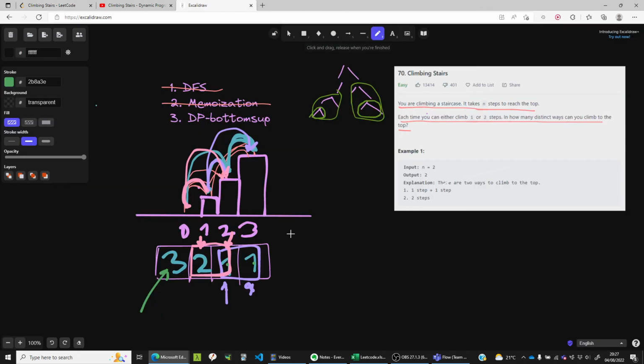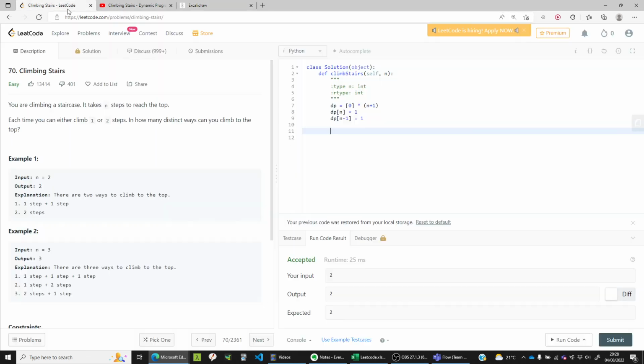Now we're going to iterate for n, n-1, n-2 until the beginning. And then we're going to add the next two numbers together. So we're going to say for n in range n-2, -1, -1. Then we say dp n equals dp n plus 1 plus dp n plus 2.